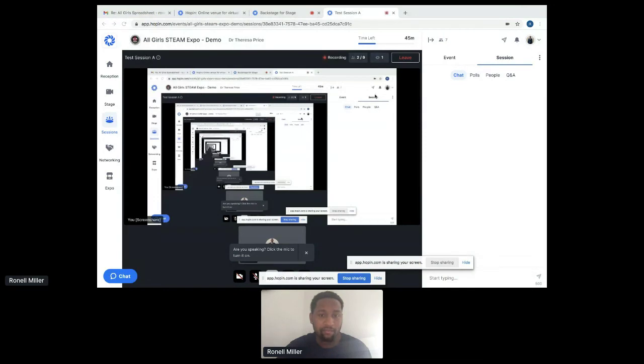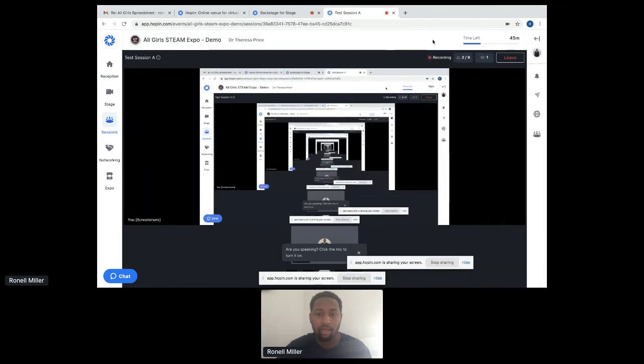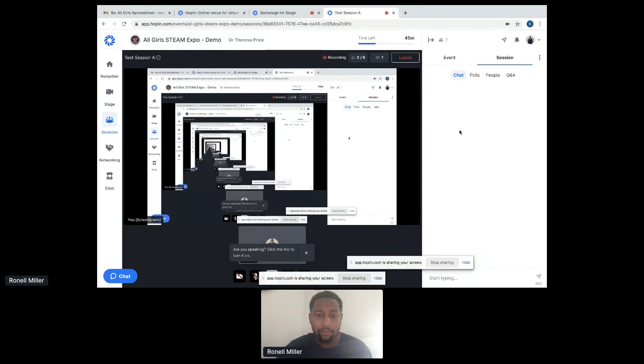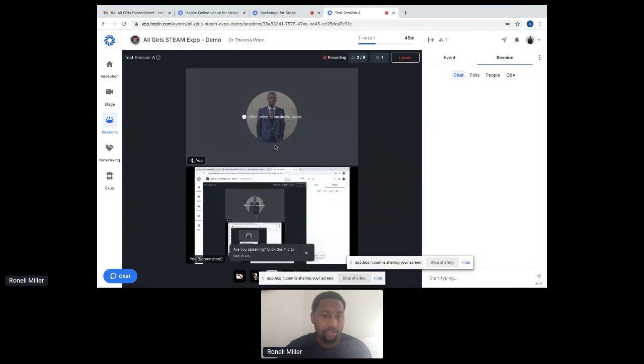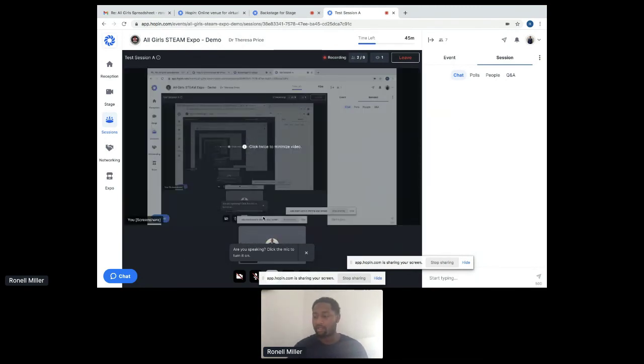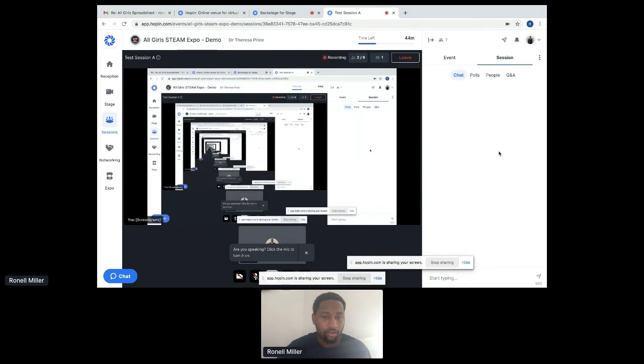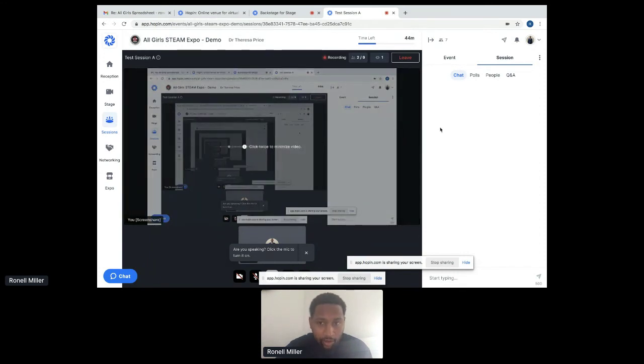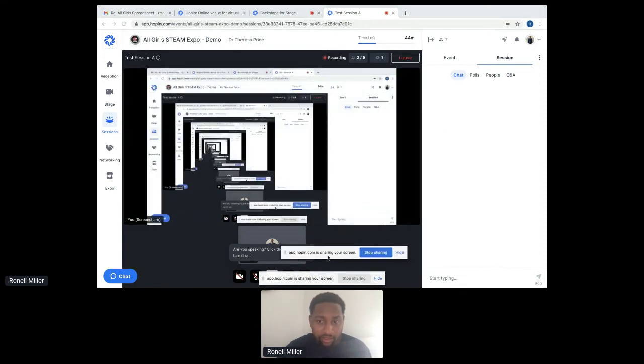If you want to make this bigger, you can click this arrow icon to the right, and that'll make it a little bit bigger for you if you need it to be. You can click twice to minimize it, click twice to maximize, and encourage the students or any other attendees, parents to do the same as well, so they can view your slideshow bigger.